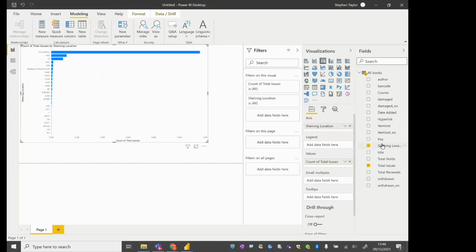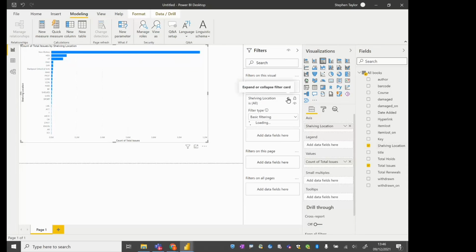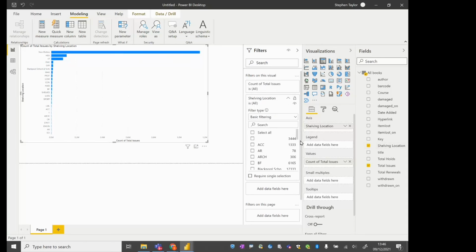So let's bring a filter into this. I don't want to have this non-fiction. That's really pushing the boundaries of it a little bit. So on this shelving location, I want to select all except for non-fiction.